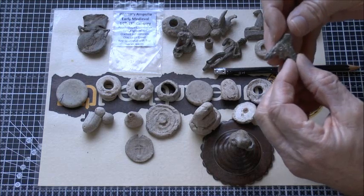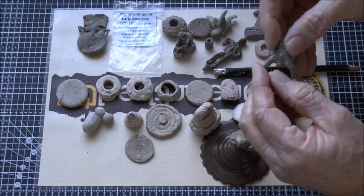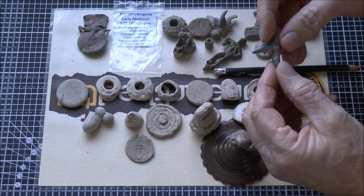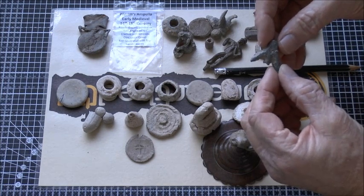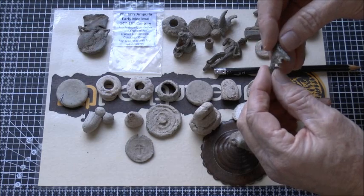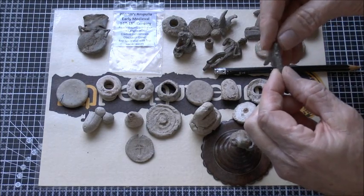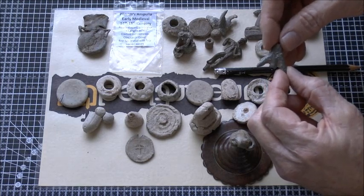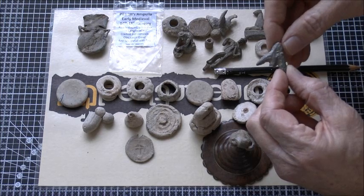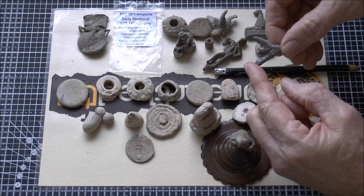I've saved this till last — not because of the white patina or the lack of it — it's just a very bizarre object. It's obviously been made to look like an arrowhead, but it's made out of lead, so it's obviously not an arrowhead, because a lead arrowhead would have been neither use nor ornament. I haven't got the faintest idea what it is. The experts don't know and anybody else I know doesn't know either. So what on earth they were doing making an arrowhead out of lead I will never know. If any of you good people out there have got any ideas on what that might be, I would gladly like to know. If you're watching, Martin — you know your stuff — what do you think? Why would someone make a lead arrowhead?